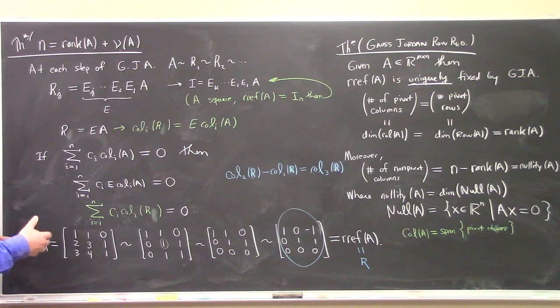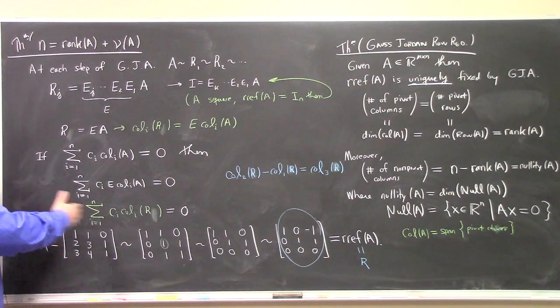Which means every single time you're doing a span problem, you're always going back and solving a system of equations. When what you should be doing is putting the vectors you're interested in into a matrix, doing a row reduction, and using the column correspondence to understand the linear relation between them.